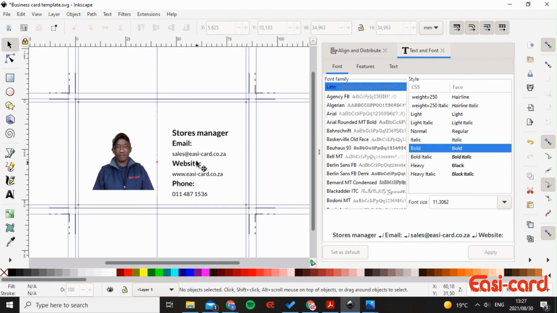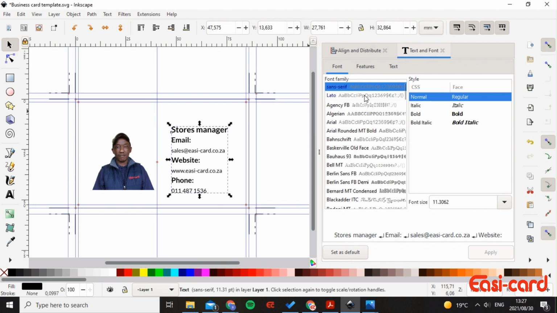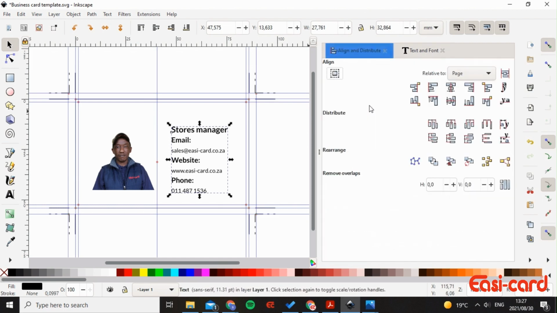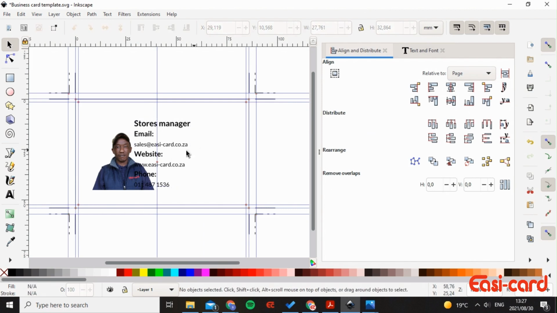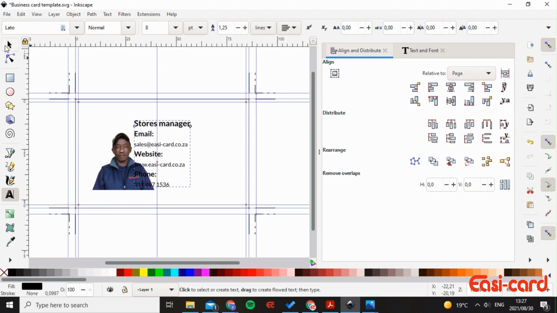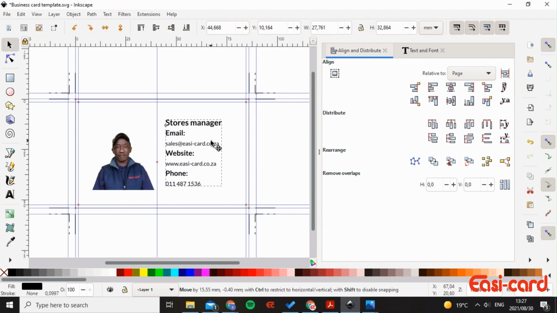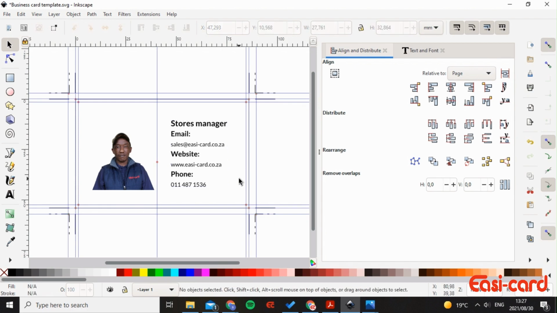Okay. And then you can go Control-Shift-A to center align it. Okay, well obviously you don't really want it to be in the center. So click on it and just make sure that it is centered there. Okay, so that's the back of my card.